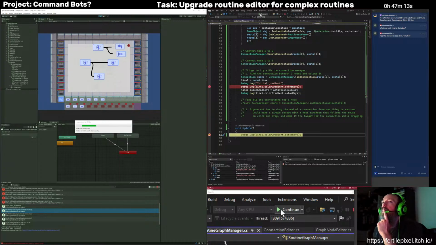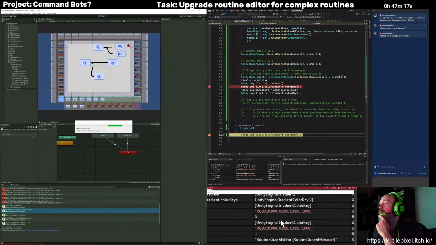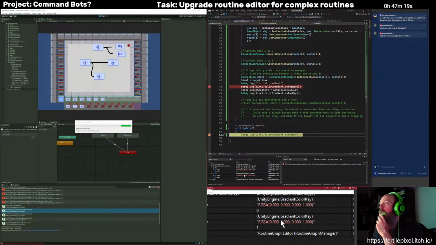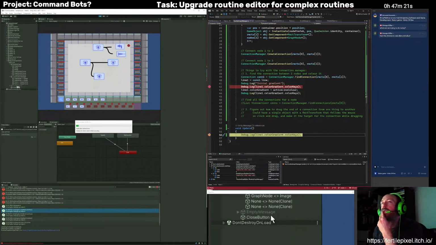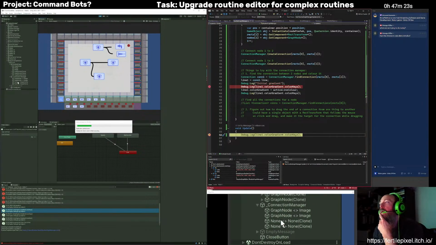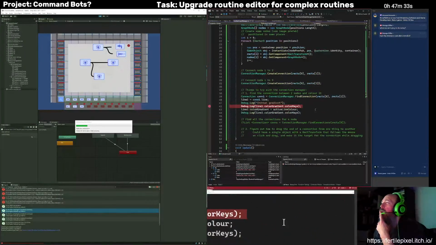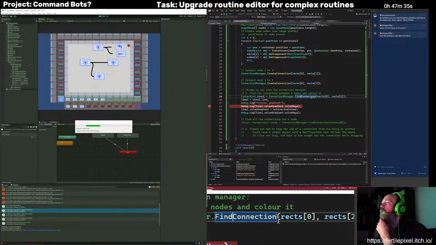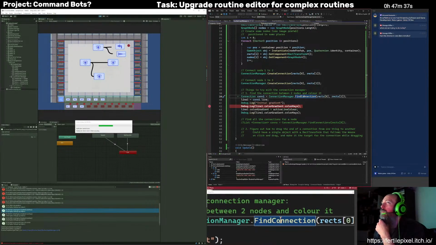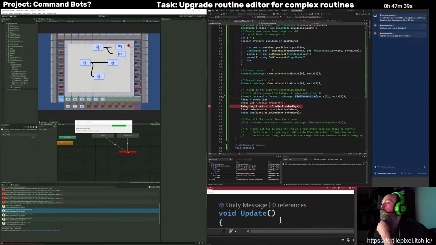All right. Now at this point, they've changed to 0. So they hadn't actually shown up in the hierarchy yet. And it took a few updates before they did. And why would that be? So find connection presumably worked.